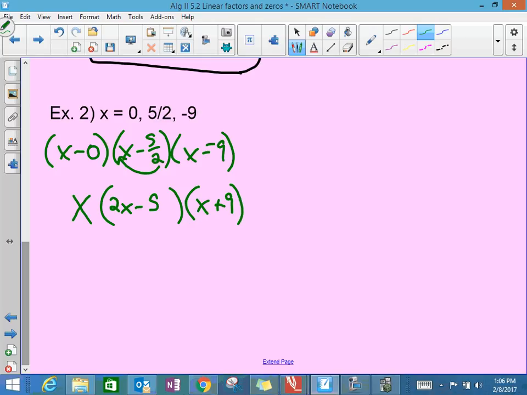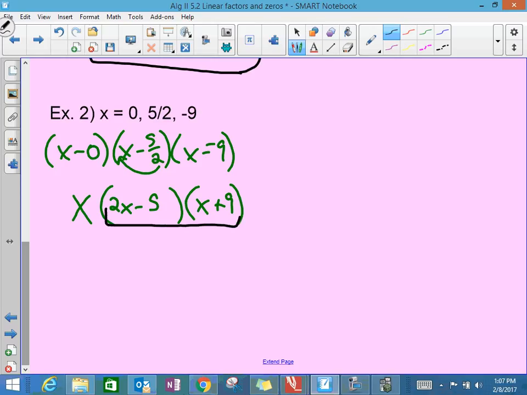Are you moving numbers just because you're multiplying out 2 on those sides? Well, this is not an actual equation, so there's nothing we have to do to one side. This is just, if we took this factor and set it equal to 0, we would get 5 halves. So we're just making it in this form to make it easier to multiply. If we tried to FOIL with a fraction, it would get really ugly. So this is just a way to rewrite it, where it's still the same 5 halves, it's just easier to multiply. Okay? So now, to multiply this out, we're going to FOIL these two, and then just distribute that x.